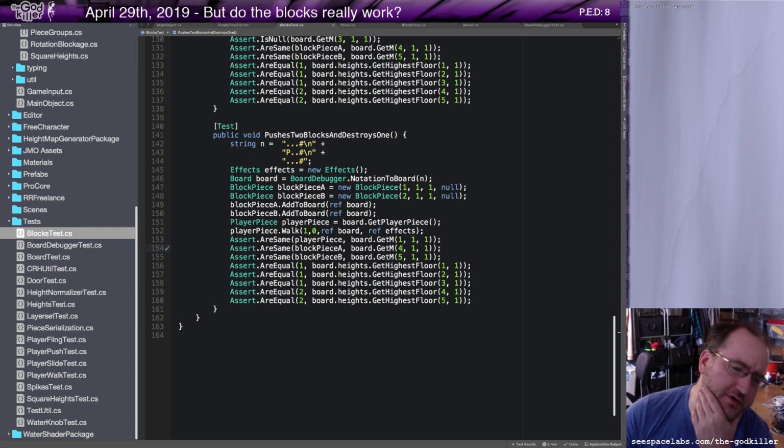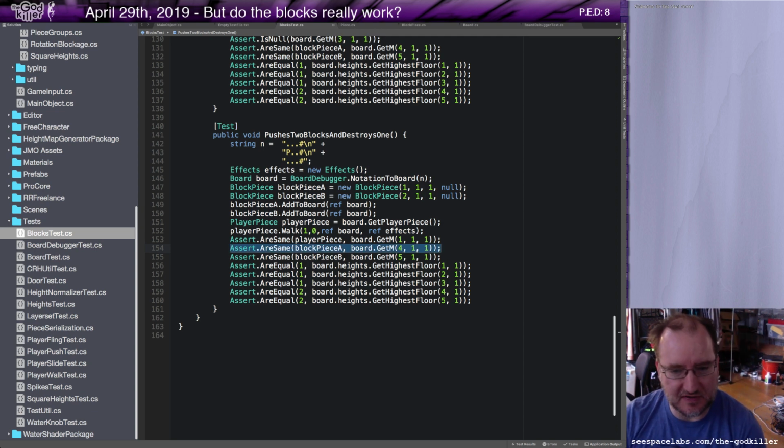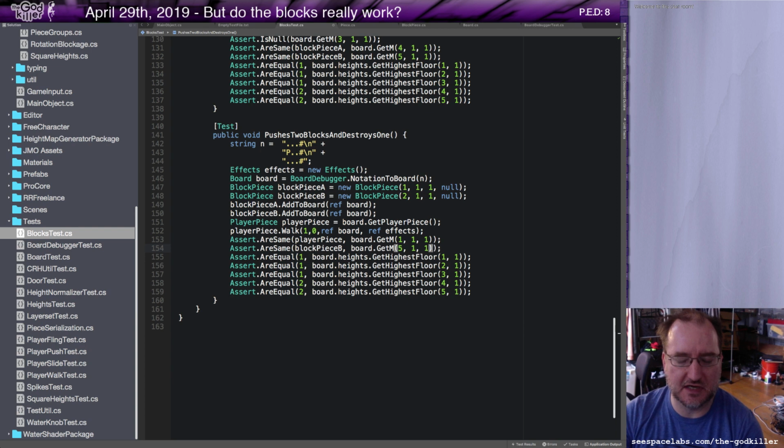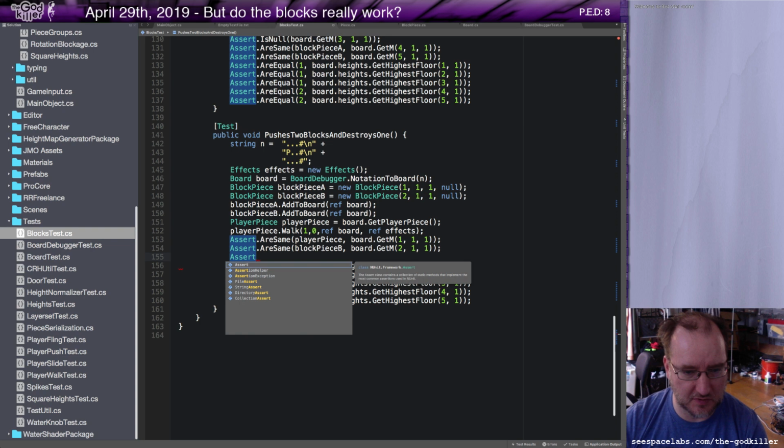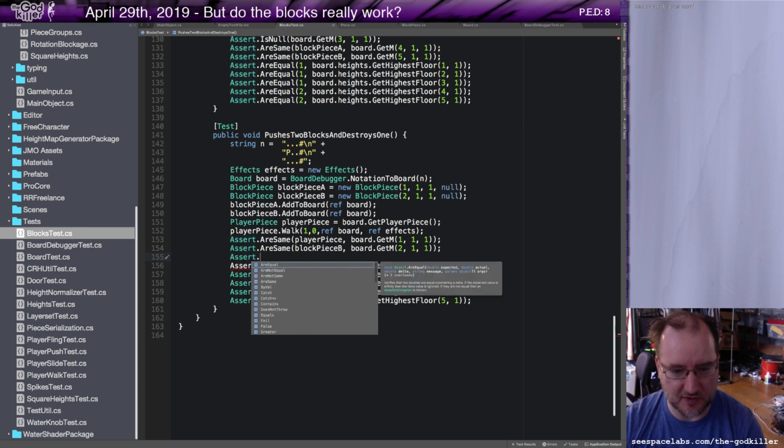I wonder, do I destroy block piece A? Yeah, I do. So only block piece B is left over. It will be at its original location. Might as well check that the first block piece got killed.